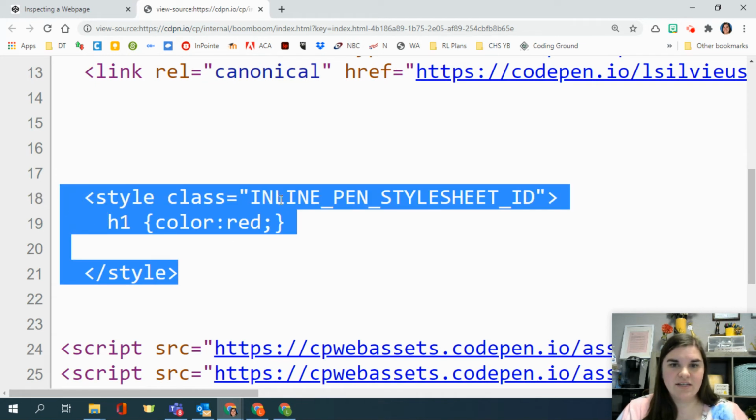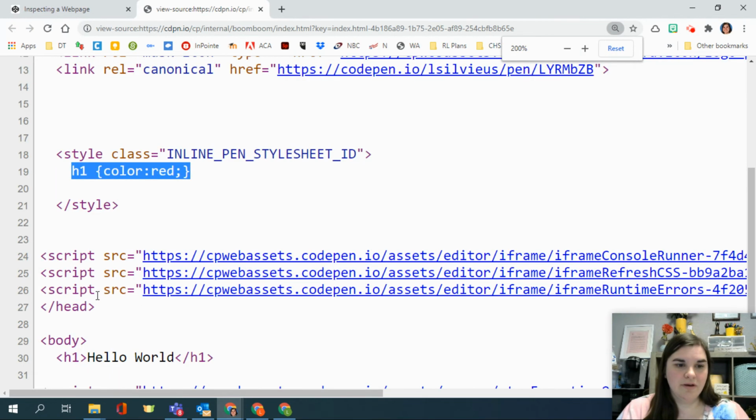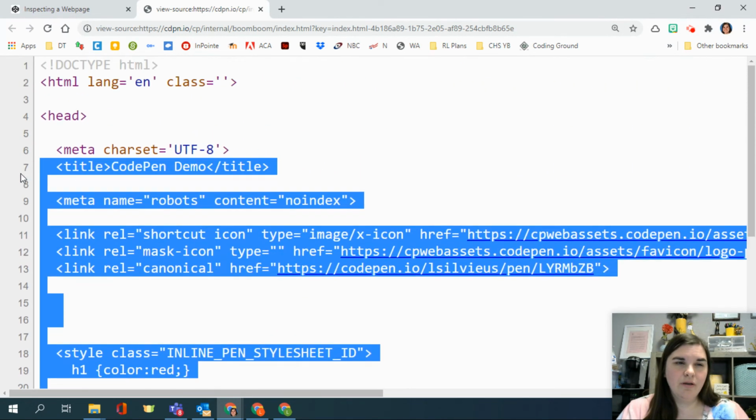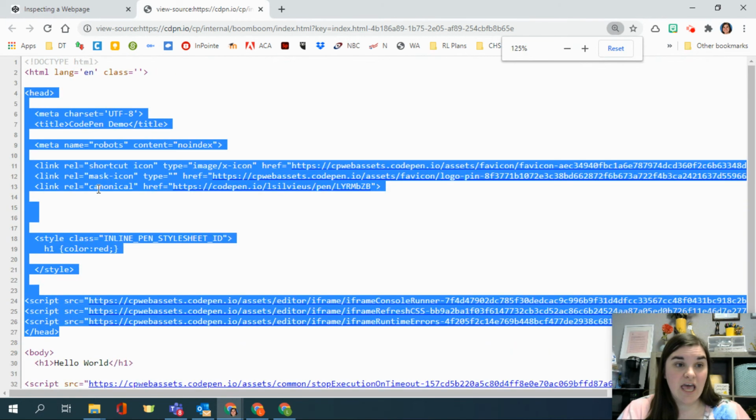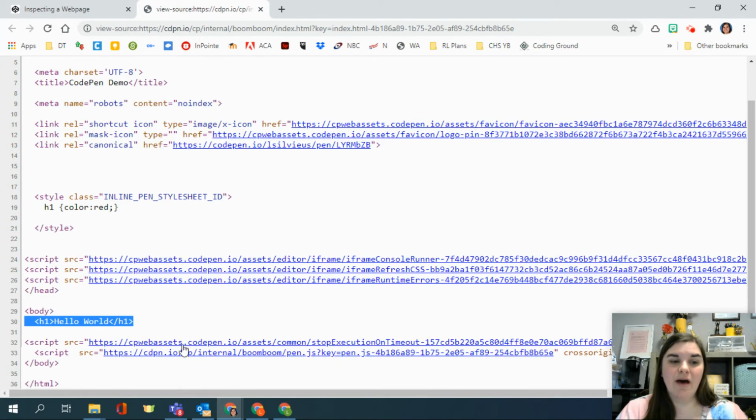So if I scroll up here, you're going to see that I have a style here that exists, and it's an inline pen style sheet. That's a little bit special. But look, there's my CSS, my H1 color of red on line 19. And that is not in the body. If I zoom out here, that's actually sitting, if I go all the way up here, all of that is sitting inside what's called a head tag, because the head contains all of the information that's needed to make the page run correctly and make it look correct, but the body is what actually appears on the page. Because if we go back to this website here, hello world is what's appearing on the page, right? Which is why it sits inside the body tag.